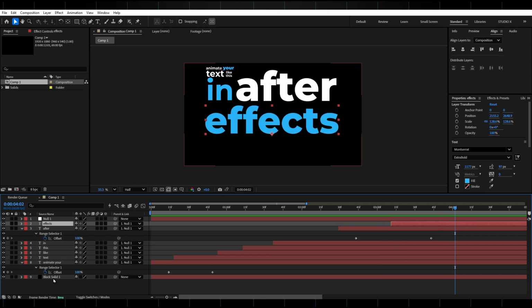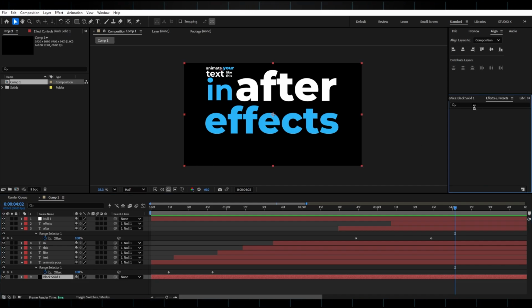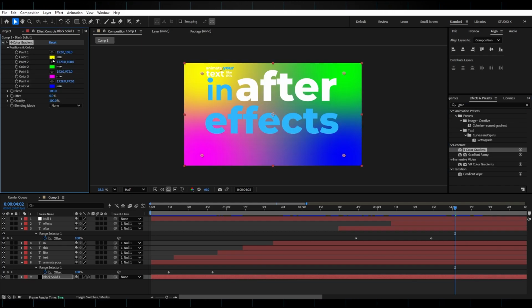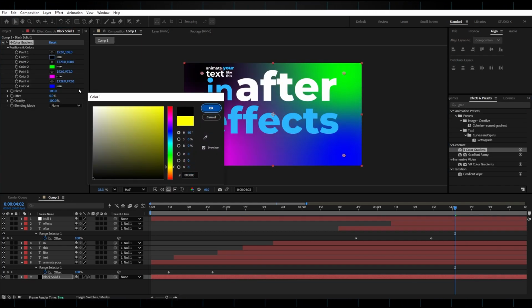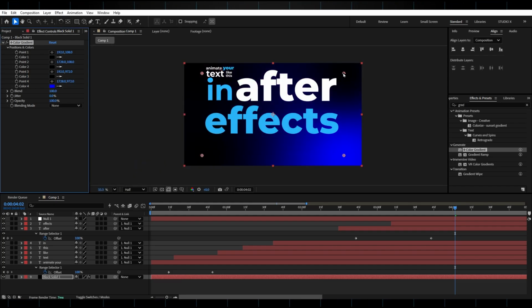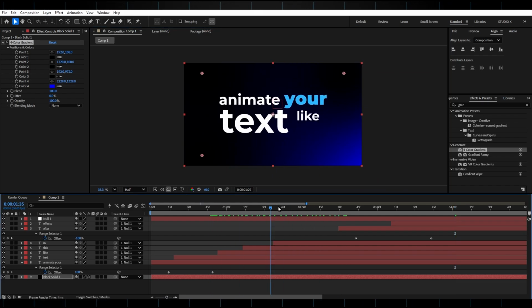Now guys, to add a cherry on top, I'll change the color of this background. So I'll click on this and I'll search for 4-color gradient. Let's drag and drop this on your background, and now you can play with the colors. So I'll make it a little dark. Let's move this color away from this and it looks perfect now.